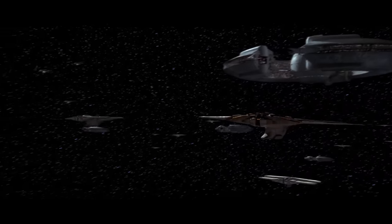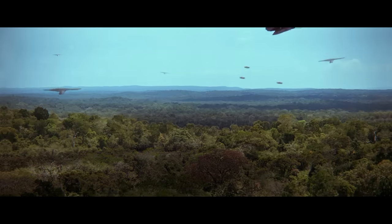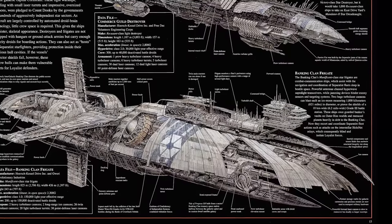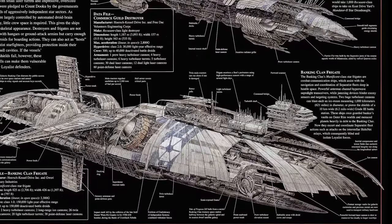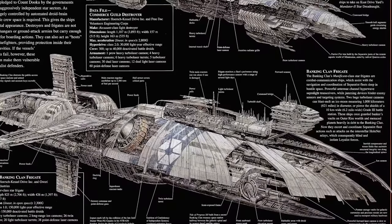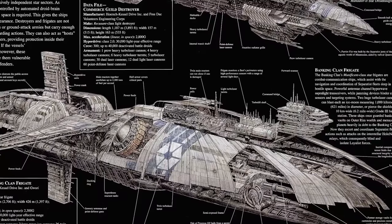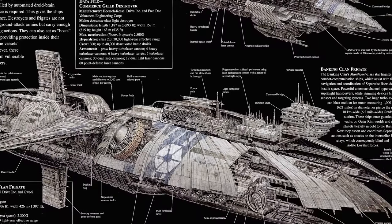The Lucrehulk had roles beyond that of simply a large capital ship — it could move supplies, house droid armies, and more. The Banking Clan frigate, or the Munificent, also had functions beyond being a warship. It was designed to move material but also had some of the most advanced sensors and communication equipment in the entire galaxy. This really helped the CIS on a logistical front and helped them communicate effectively in battle. According to the Essential Guide to Warfare, it even played a part in broadcasting propaganda to Republic worlds while also disrupting Republic communications and sensors. Pretty smart how they built this ship with multiple functions in mind, then pumped out tens of thousands of them.